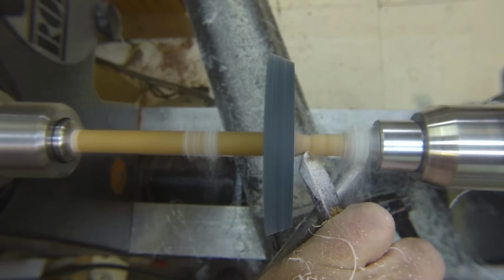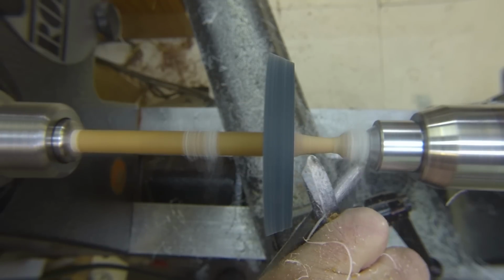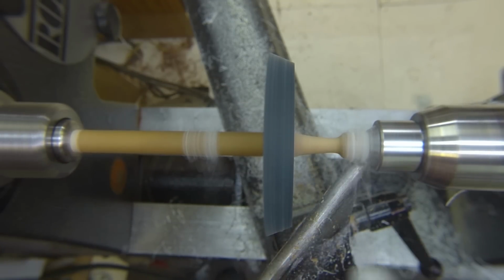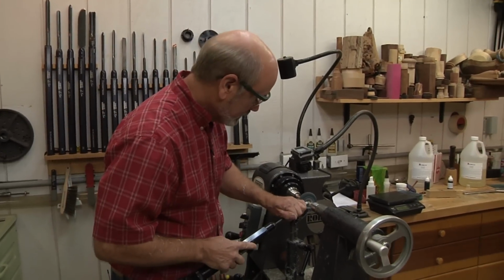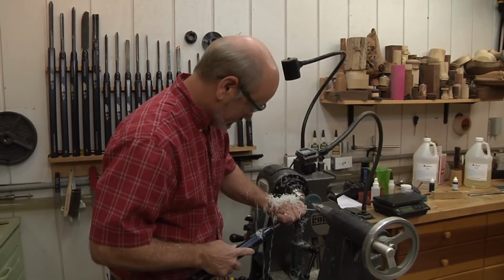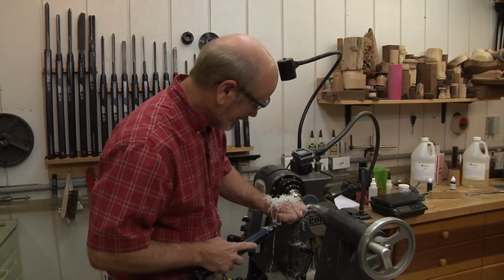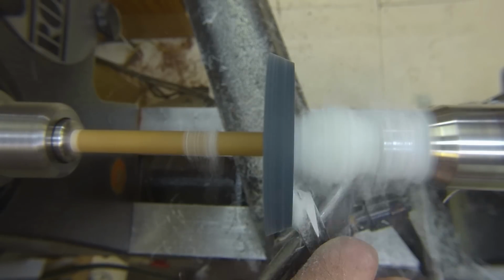So I'm just doing that. And all I'm doing is a little pull cut, and this is going to be the tip of the top that touches the ground. And so I have that shape already. That's as far as I want to go. If I go any further, the wood gets too thin and everything starts to shake. So I'll mess with this a little bit more, get some more shape. I'll do the other side. I love the way that stuff looks. And then we're going to show you how you finish and prepare the surface.